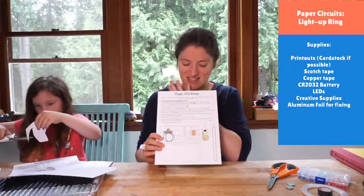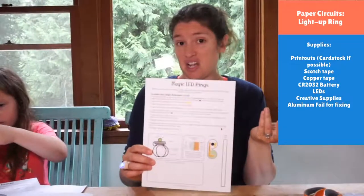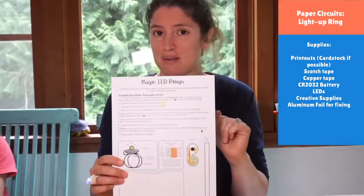I'm gonna tell you what you need. So you want to print out our template. If you don't have a template, it's really not a big deal. You can actually do this without the template piece pretty simply.